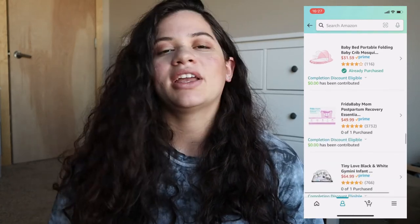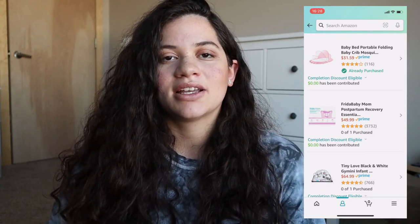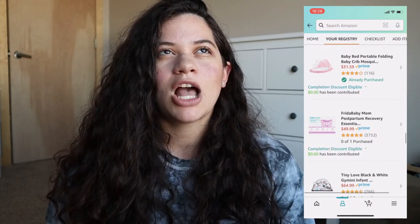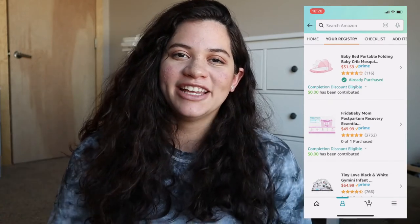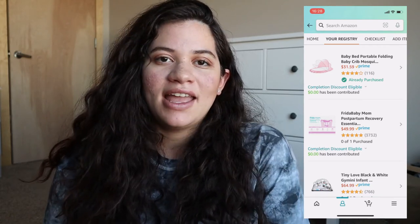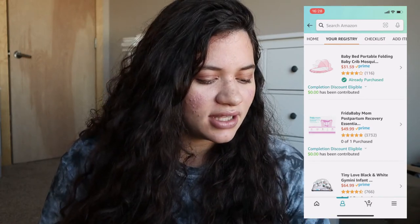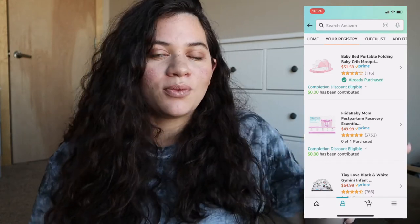I also put on my list the black and white little infant toy set. The reason I got black and white is because, as a lot of you may know, babies don't really develop their full vision until a couple of weeks or months into their life, so they like really bold colors. That's why I got a black and white one so it can be really entertaining for her. Down the list I also got a colorful one so she has the best of both worlds — black and white and then one full of colors.